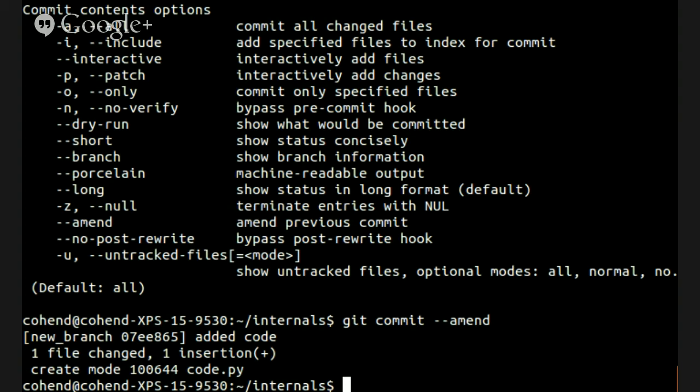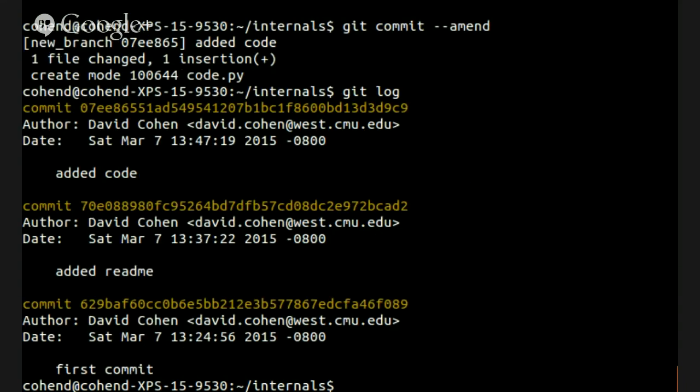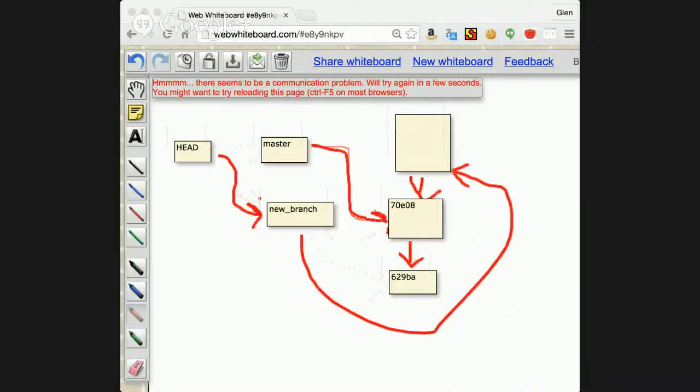Yes, the timestamp. So if I were to go look at that git log real quick, I'll notice that that top hash is different. So I have rewritten this commit. It is now 07EE. Okay, let me switch to my picture and type in 07EE. And so I have really changed that commit. And I've only changed it by changing the timestamp. That changed its hash, but everything else was the same. Its parent still pointed to the previous thing. I didn't change its parent or anything else.